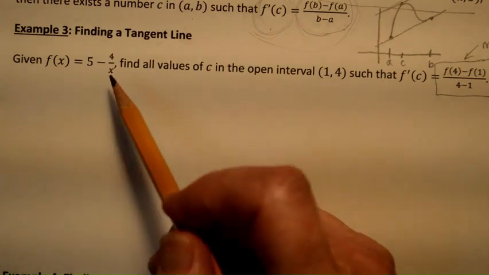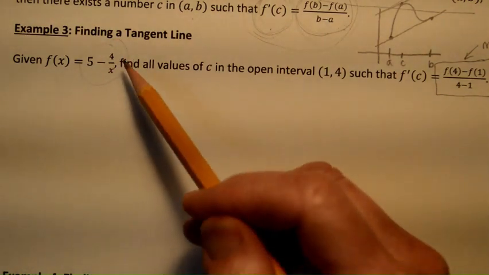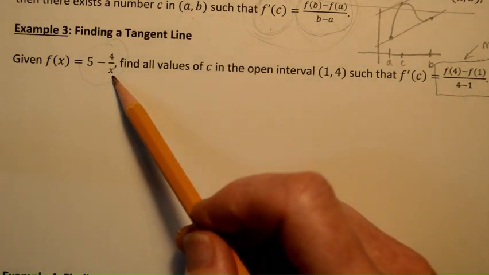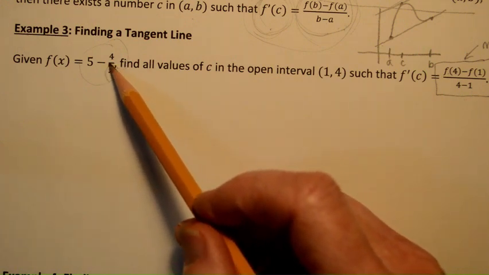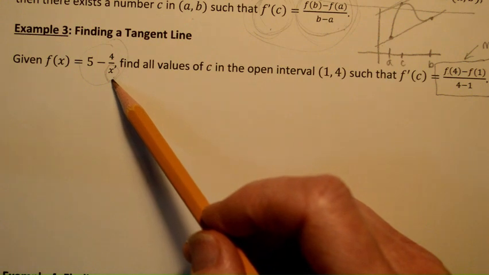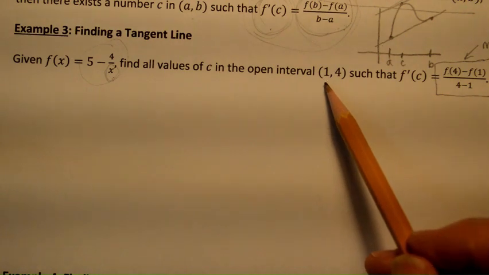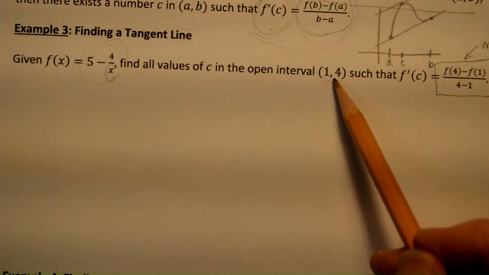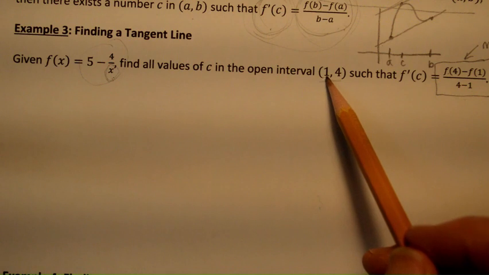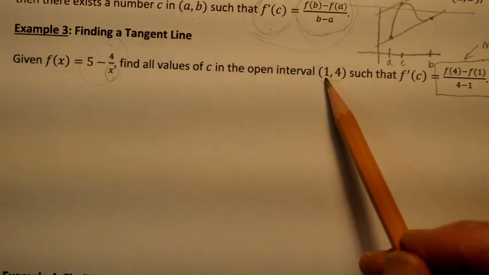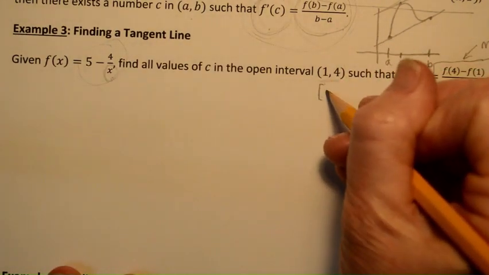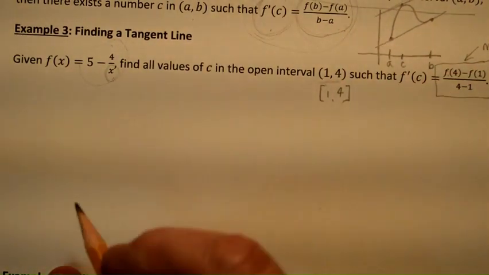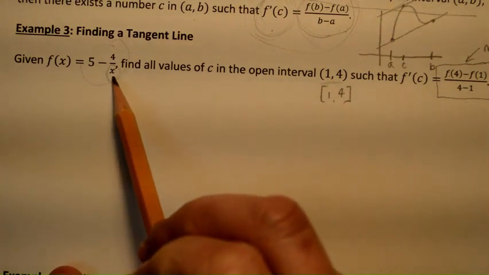Now you might be thinking, oh goodness, is this continuous? I have a spot where there is a variable in the denominator. So we look at that and say, okay, yeah, it's not continuous when x is 0. But then we look at our interval and say, they aren't looking at that spot where the function's not continuous. 0 is to the left of the interval, all right? So yes, it is continuous on the closed interval 1 to 4. It is differentiable on that spot.